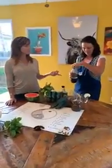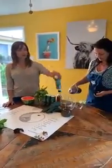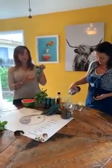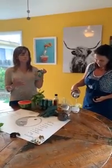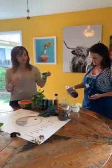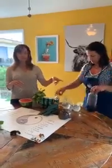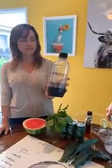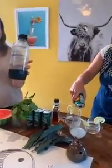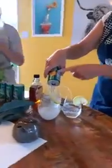So the first thing we're using is bubbly water. Now, we love the canned bubbly water. You can take this with you to the beach. This is a great option for a little flavor with no sugar. Super important to lower that sugar. Or you can get yourself a soda stream, which you can make your own carbonated water with the soda stream machine, which is nice. So today what we're using is a little plain bubbly water. I love the peach, so I'm going to use the peach. Ash is going for peach.